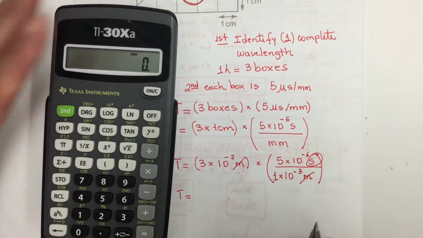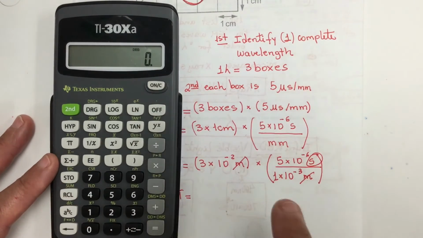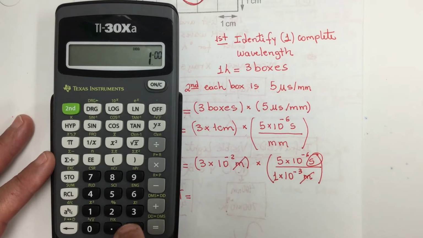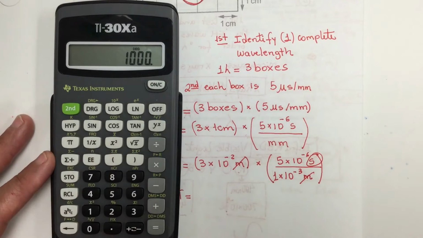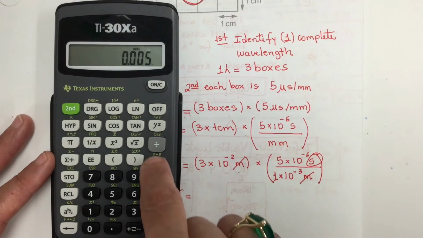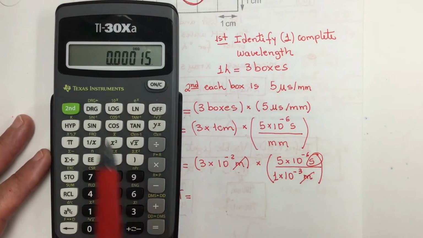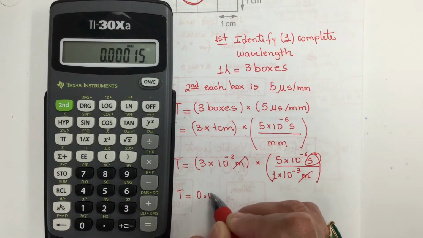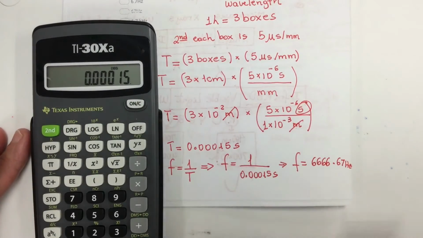To solve this, we can start right here. If you have this type of calculator, it works better this way. So 1 EE negative 3. Because it's in the denominator, I'm going to invert this to multiply by 5 EE negative 6. Great. Now this result times 3 EE negative 2. So my result is 0.003015 seconds.